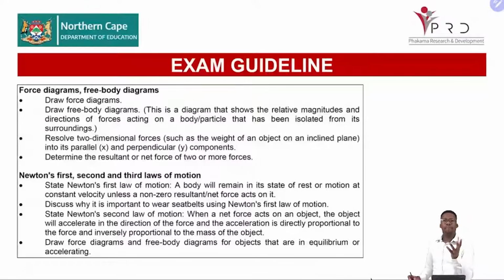And if your free body diagram is incorrect, it influences your calculation. Your calculation will also be incorrect. So a wrong free body diagram will give us a wrong calculation. So let's make sure that as we draw our free body diagram, this is where we get our marks. Remember, it's 2 marks for the definition, it is 4 marks for the free body diagram, and then we can continue from there.